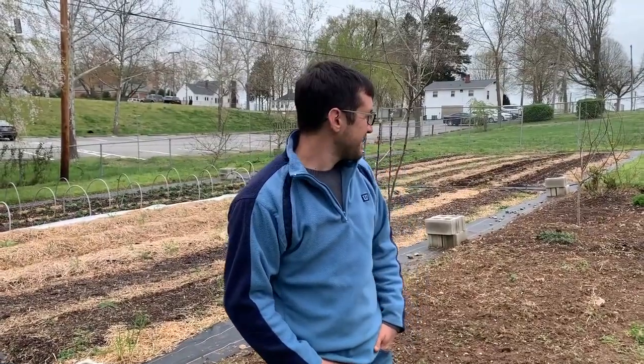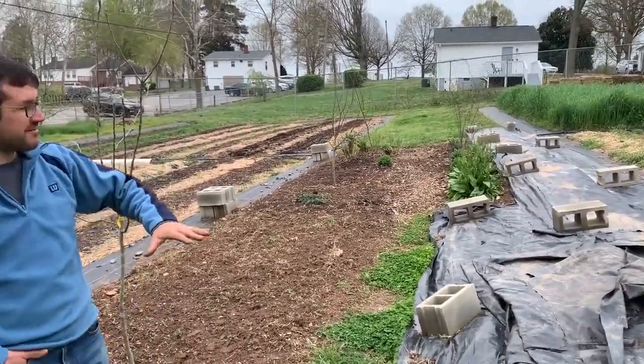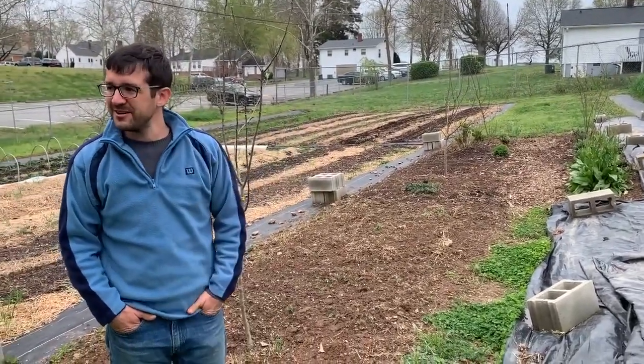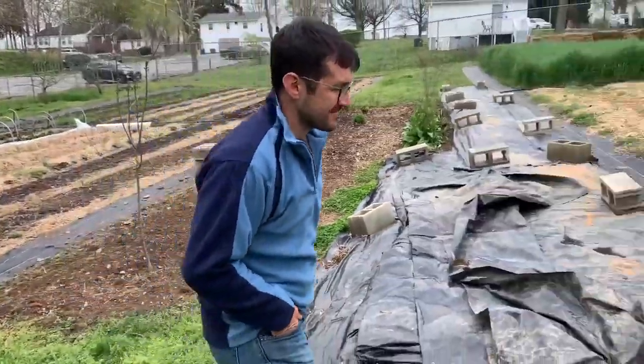I know that was a little bit graphic, but life and death in the garden is a daily experience. It's just one of the realities of being in the garden. Ladybugs can eat thousands of aphids in a day. So ladybugs are another great beneficial insect. So that's the hope here, that we can continue to develop this as a perennial hedgerow between our annual plots for the bees and for the beneficial insects.